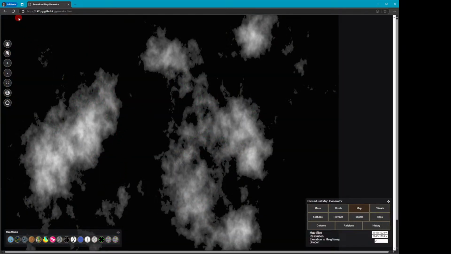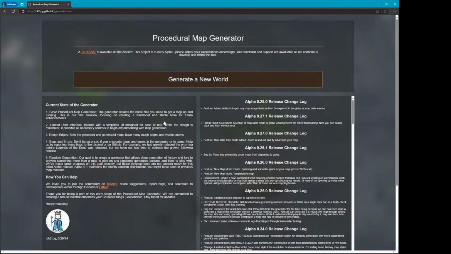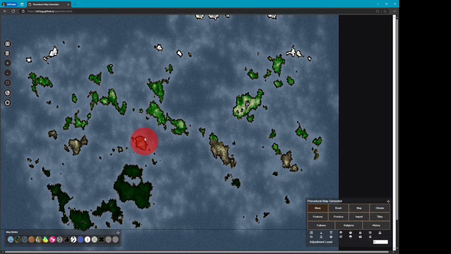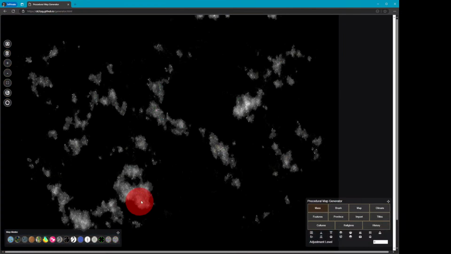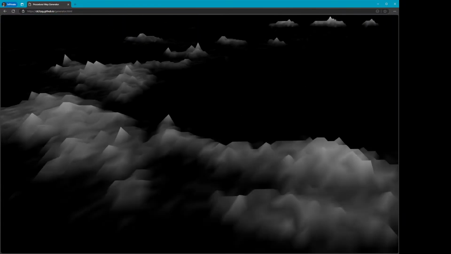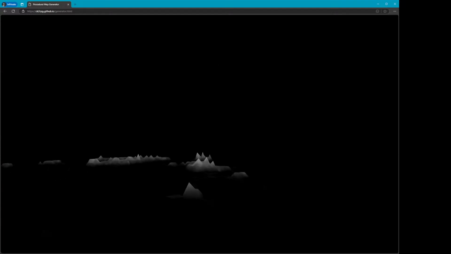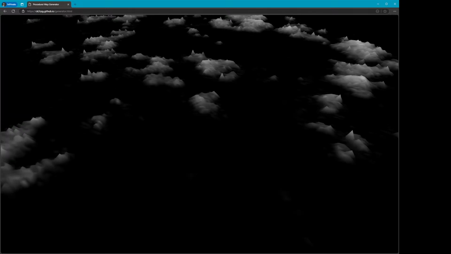This is one of the new ways that I've added, a noise-based approach, and the noise here kind of darkens out. But if you go to the old school style of generation, let me go back to that. That's probably something I need to correct. You can kind of see it in the coloring here on the color map. But then if I go over to the height map and down to the map table, you can see it somewhat. Not as much as I would like, and I apologize.